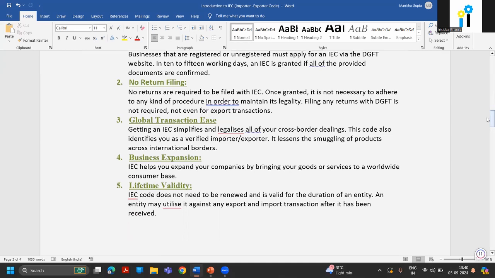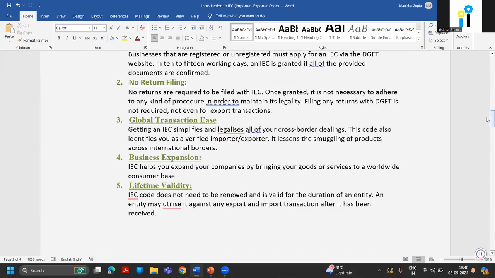Global transactions: the IEC helps you simplify and legalize all your cross-border dealings. The code also identifies you as a verified importer and exporter, so you can import or export goods without any hesitation.